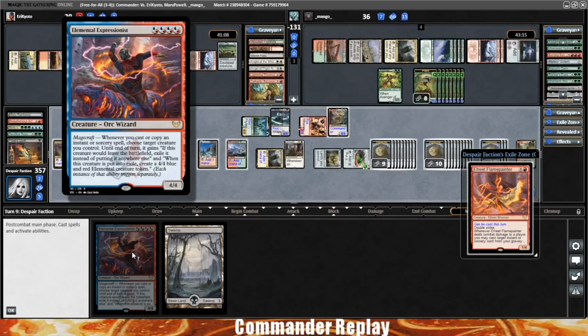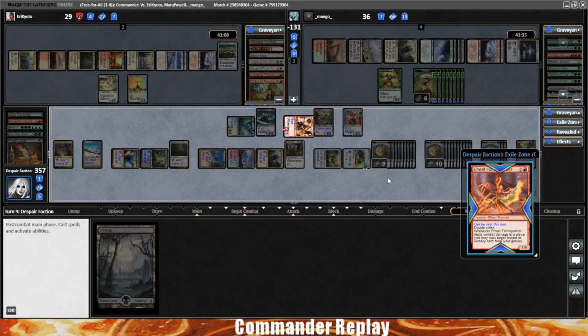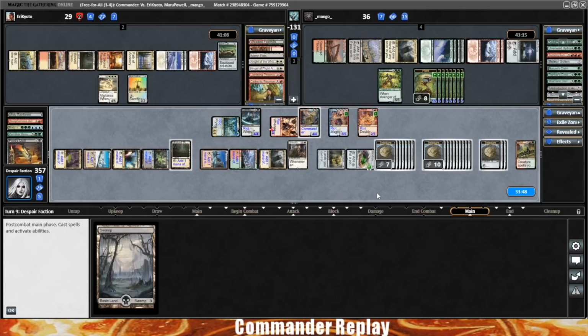Cast the Elemental Expressionist. We'll go over the +1/+1 counter. Haste is not overly helpful in this moment. We'll cast the Ifrit from Exile. Put a +1/+1 counter on that. And I guess we pass like that. Didn't use Jegantha because we want an additional blocker for the plant tokens.